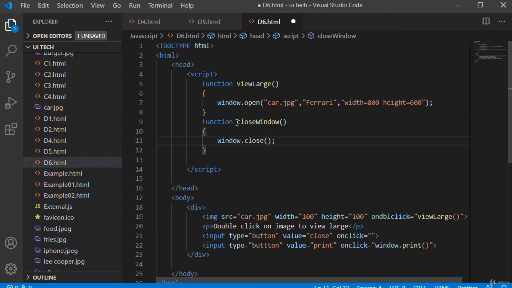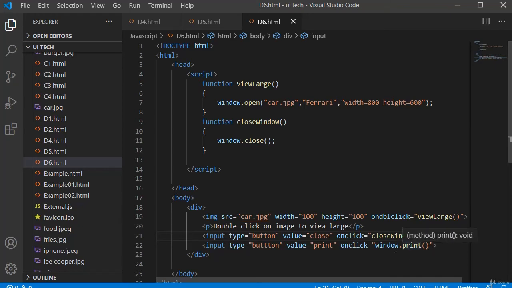Now this close window function I will call from this button. Whenever he clicks on this close button, my on click event will be raised. Inside the on click event, I am raising the close window function. Then control goes to my close window function. Inside I am using the window object with the close function. Then my window will be closed from my browser.